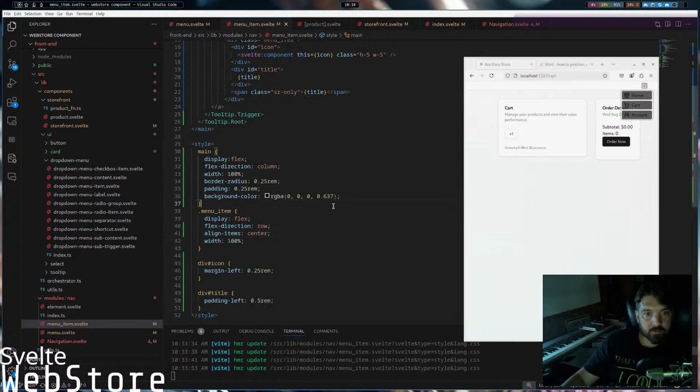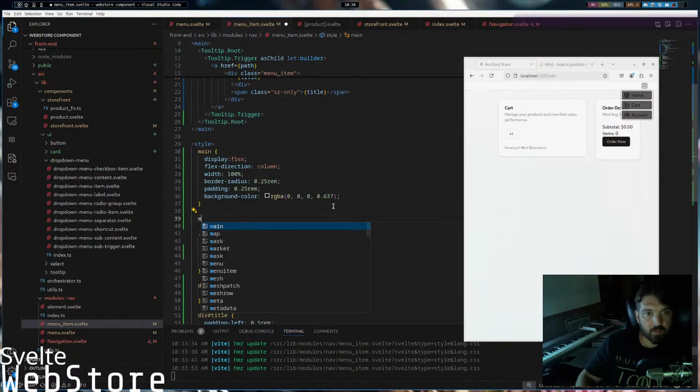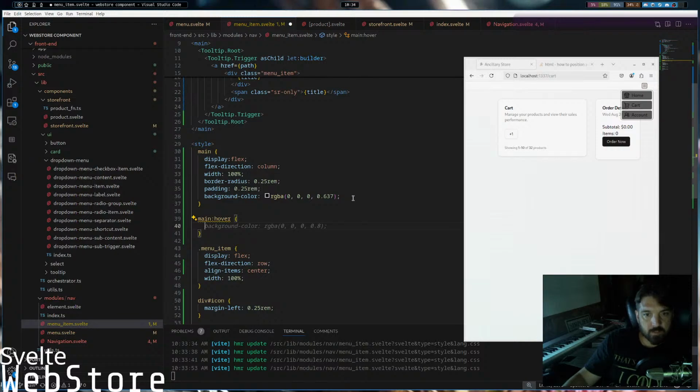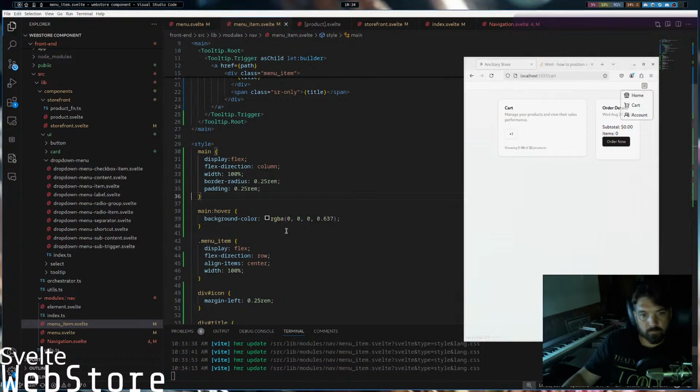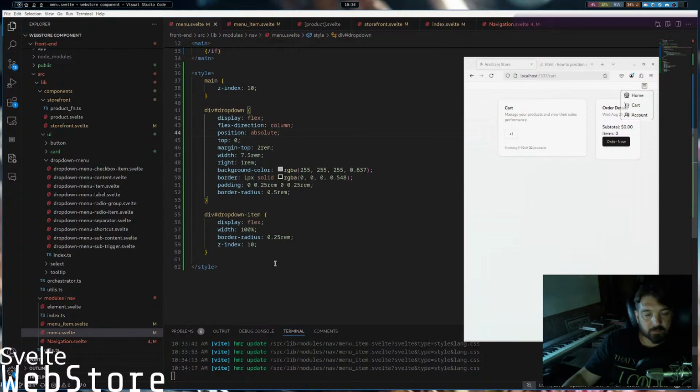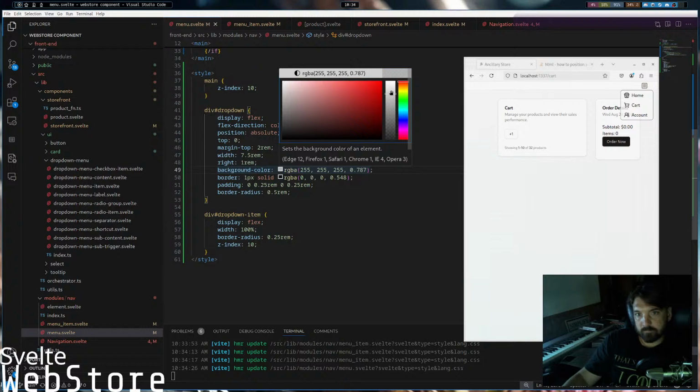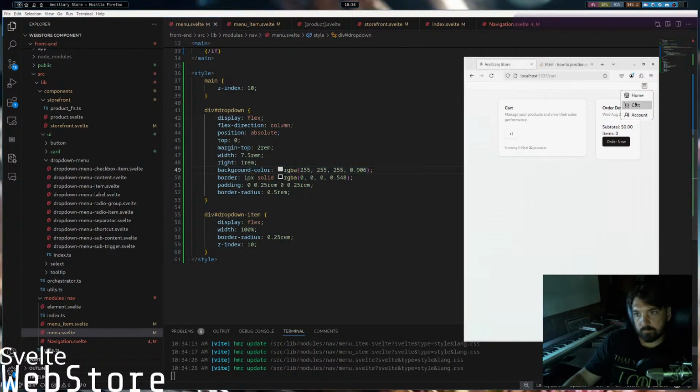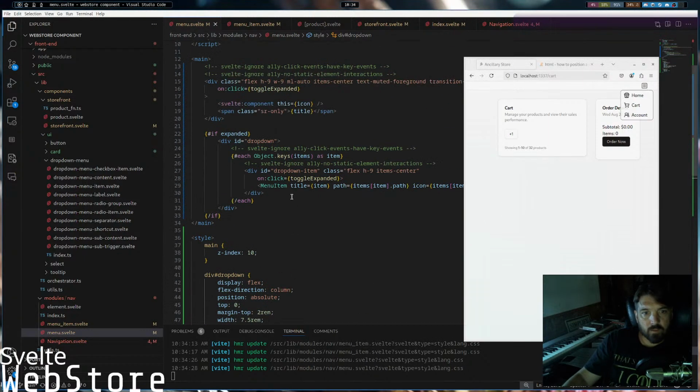So then here we just say main hover, and then this is where we'll say the background color is. And then we'll just move it like way down. Look at that. I do want to move this thing over though.